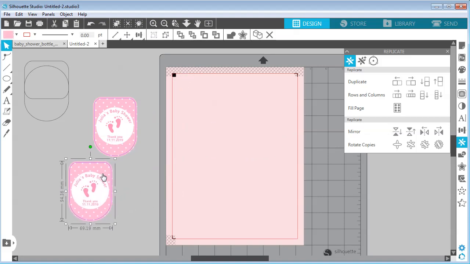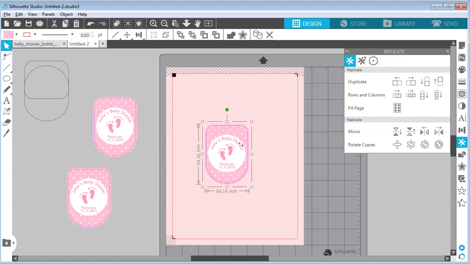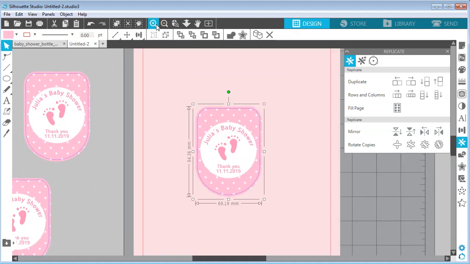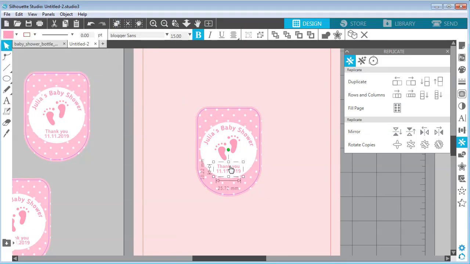Now for the second thing, let me show you how to easily change the color of the sticker. I will move it outside of the page again, and that's an important step, and then duplicate it one more time and put it on the page again. When changing colors in the way I will show you, it's always a good idea to only have one sticker on the page. I will zoom in and ungroup everything, so everything is ungrouped.